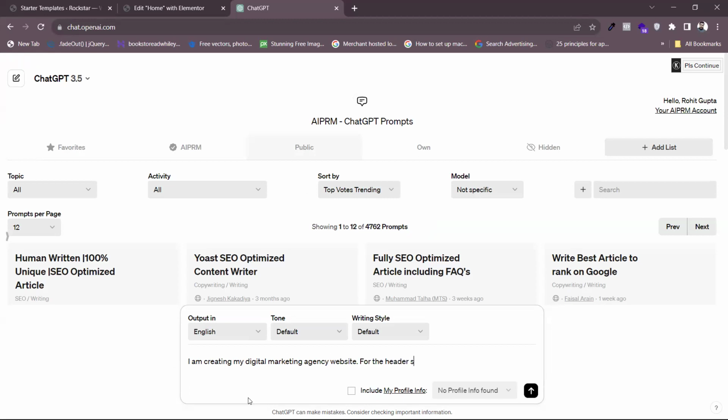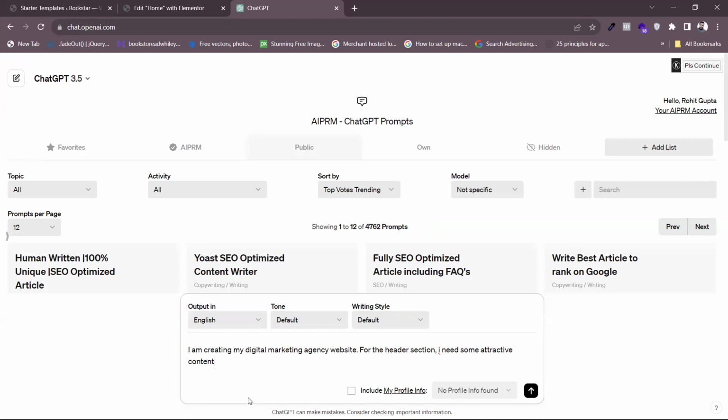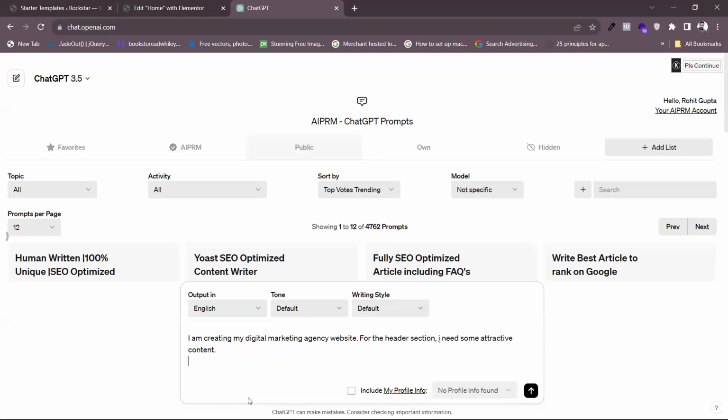For the header section, I need some attractive content. This will include a hook line and subheading to get the attention of my client.